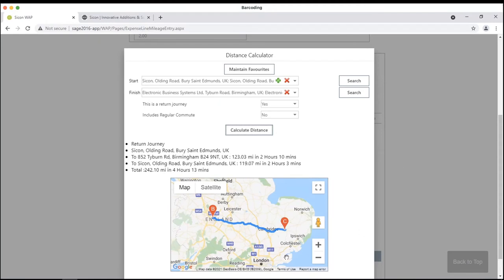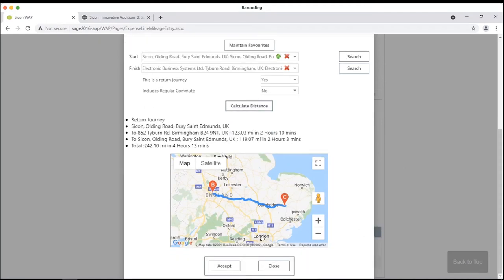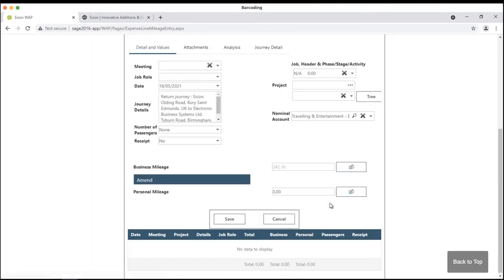So you wouldn't hopefully go from north to south London through the middle, or you'd use one of the ring roads. Now, often feedback is, but I didn't do that journey. So you could put waypoints in there. So perhaps it wasn't just a straight, I went and saw some other clients as well, or there was a detour. So in that scenario, you can switch it on. So we've used Google Maps, but I can then click on the amend, and I can actually put in what mileage I want to claim.